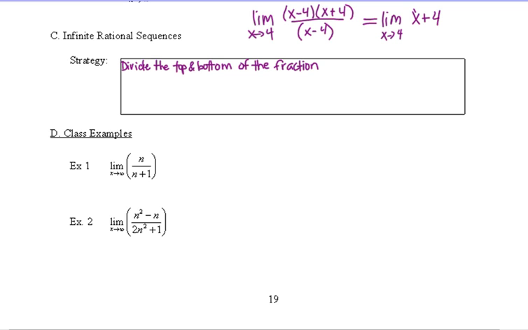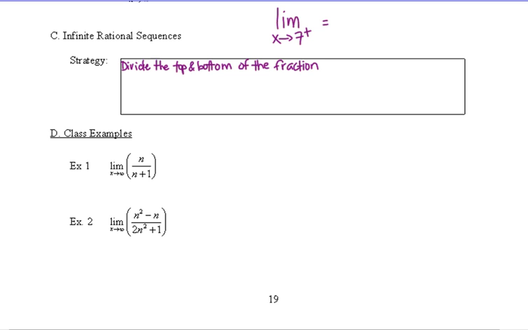I also see a lot of this in your limits. What are you missing? The function. What are you evaluating? The limit as x approaches 7 from the right of what? You have to write either f of x or the actual equation, and then what it actually approaches. A lot of you didn't put that in there.